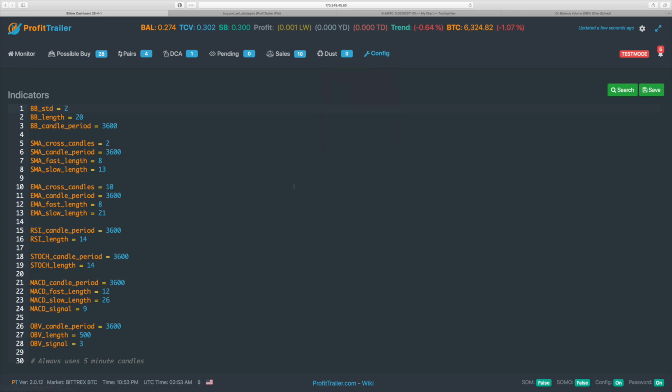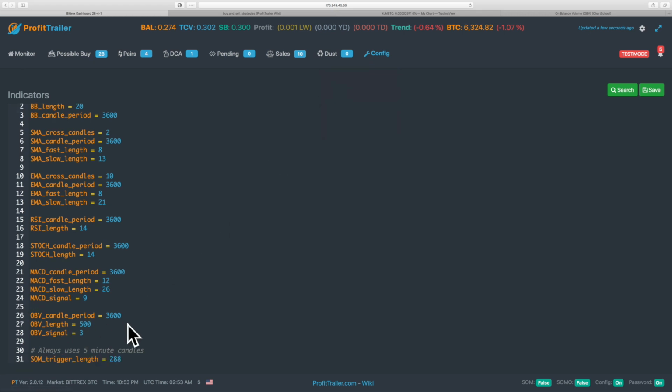Also, if we were to take a look at the indicators here, we can see what the OBV is controlled by. That's what this here is set up. I have the candle period set for 1 hour. OBV length of, well, I've set it to 500. It really shouldn't work there. So 499 is actually the longest length you can have on this. And then a signal of 3. So I'm looking back only 3 candles. You can set this as far back as you want, as long as it's under 499. It's got to be between your OBV length candle and your current one. So it cannot be greater. Your signal cannot be greater than your OBV length.